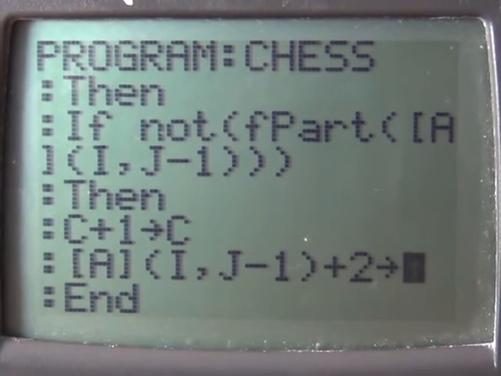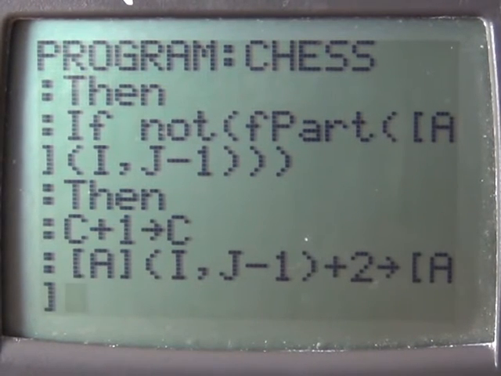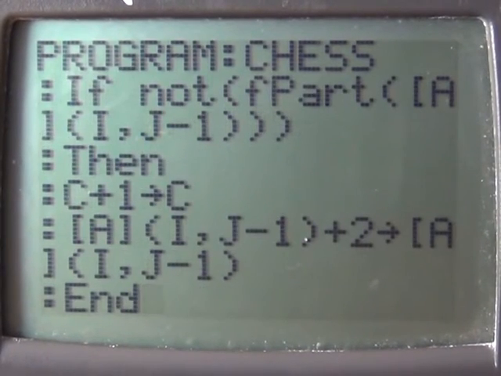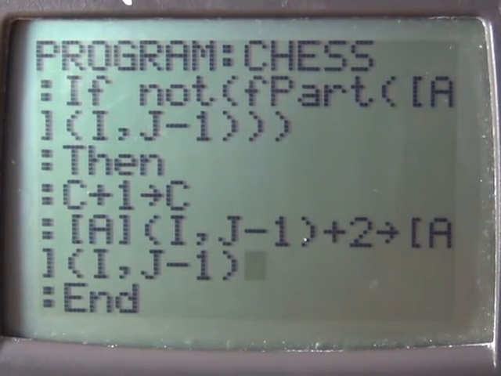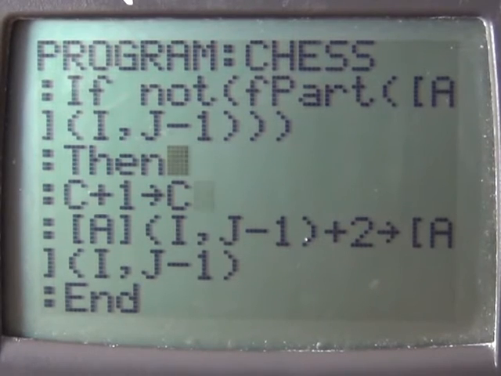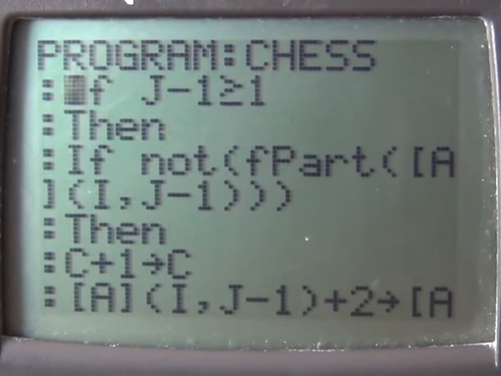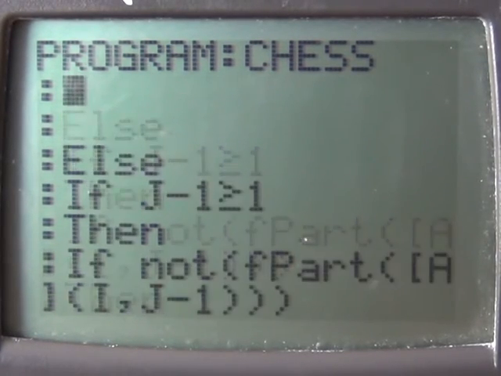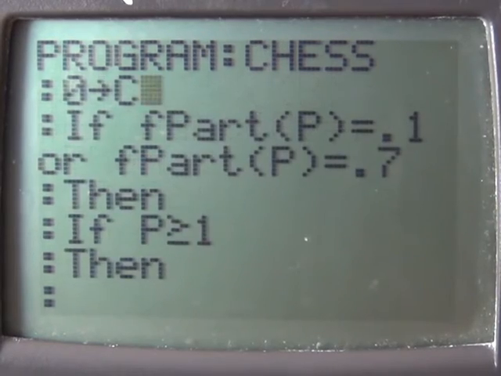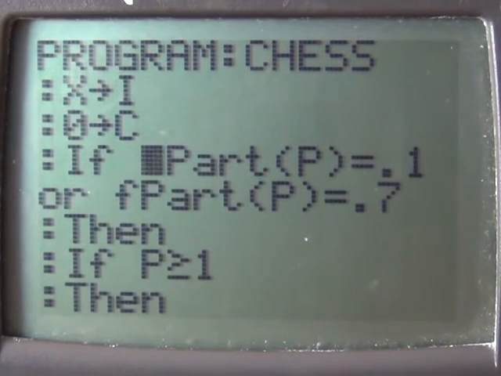Plus 2, store as matrix A, I, J minus 1. Yeah, that'll work. Okay, so our count is updated, our destination is updated. Yeah, that should work.